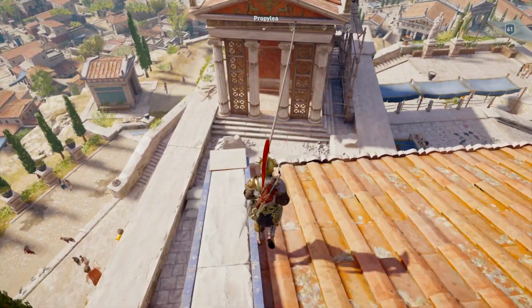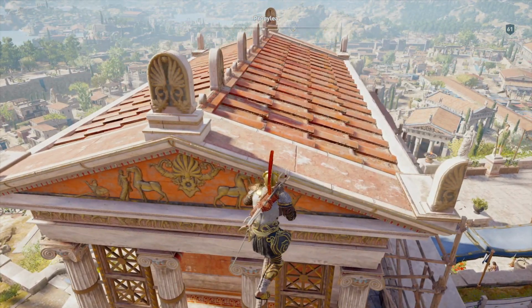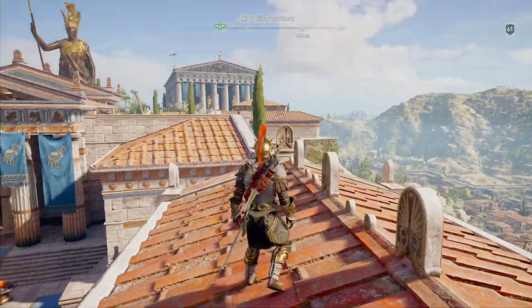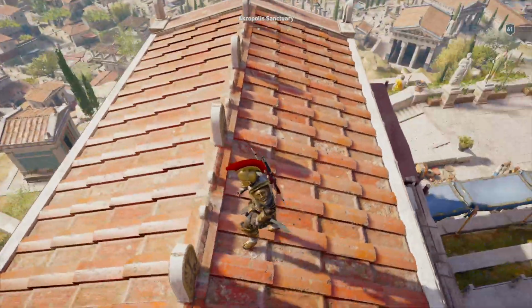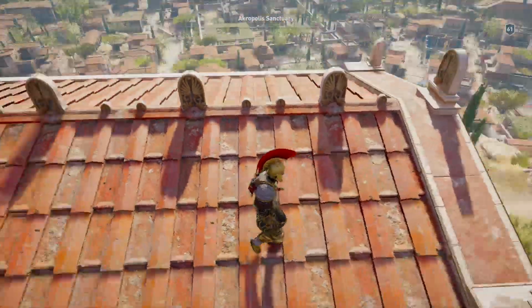There wasn't really enough room to put it in, and as you can see, it's still being constructed in the game, so its date of construction does come down to about 431 BC, and by this point there's so many buildings and monuments in there that it's actually probably better that it goes on the outside. Now, despite it being a smaller temple, it's very ornate.